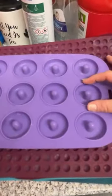I have various novelty ones. Oh, helps if I actually show them on camera. Various novelty ones if I want to make bigger treats and things. So we'll leave that one for a second. Oh, actually, I can flip the camera. I've just noticed. There we go. So I make doggy donuts. These are quite big doggy donuts. I got that off Marketplace.